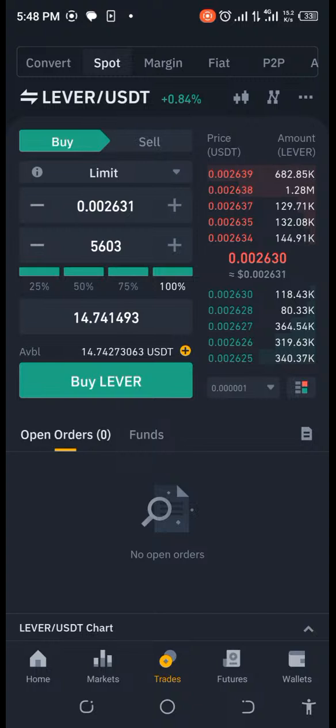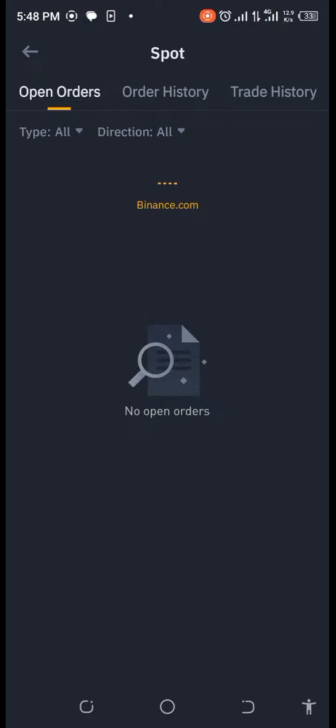I think my estimation for the lower price was not as low as it should be. Maybe if I had taken it down a little bit more, because I noticed that it actually went lower than what I actually intended. So let's take a good look at the trades. Let's look at the history and then look at the trade so that we can understand what I'm saying.